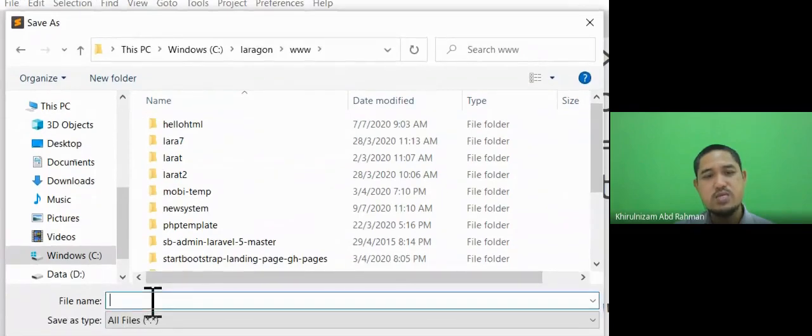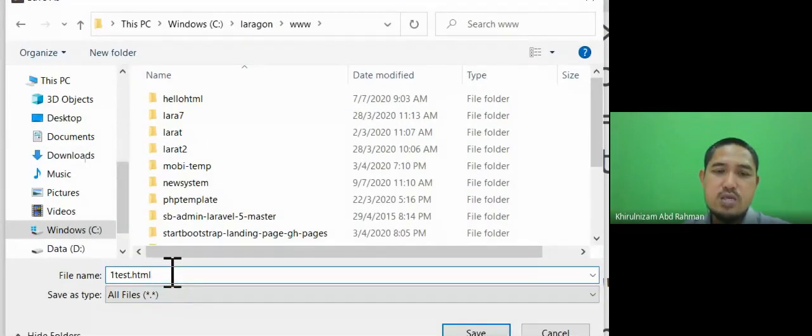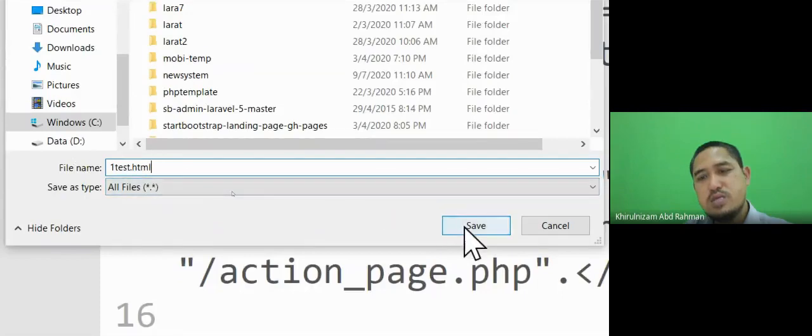The file name is, let's say, onetest.html. Okay, onetest.html. So if you are having your HTML document, make sure to put .html. Titik. Dot tu titik lah. Jangan kau spell dot. .html. And then save.